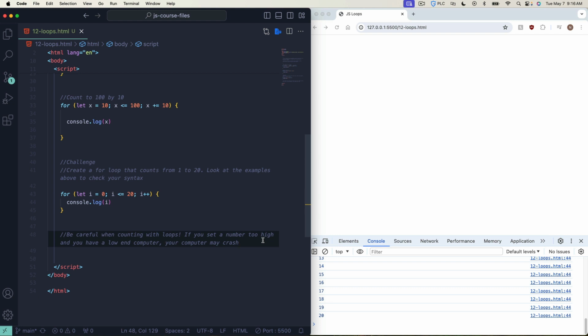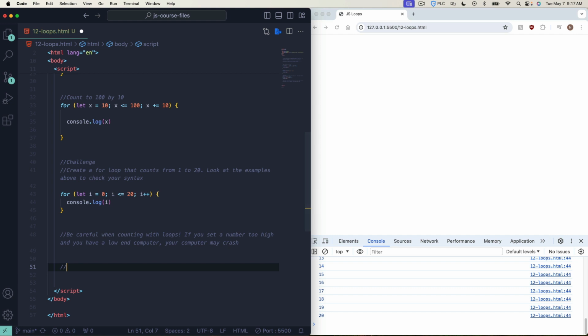I'm currently on a Mac M1 chip, and those are amazing. I've made mistakes on this computer. I actually made a mistake creating this lesson, and I counted to infinity, and it kept going up, dude. I was in the millions, and my computer still didn't freeze, and the browser didn't crash. So that kind of shows how powerful this thing actually is compared to what I used to use. But yeah, just be careful, guys. You might have already discovered that if you've made an error, but I just want to throw that out there. Let's go ahead now and loop through an array.